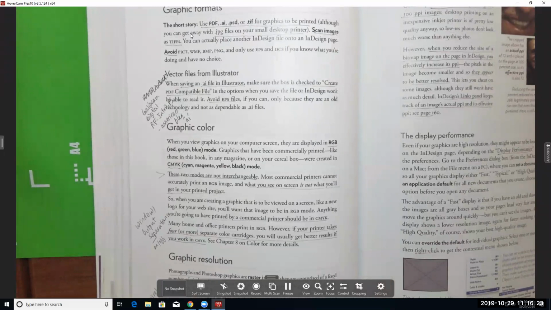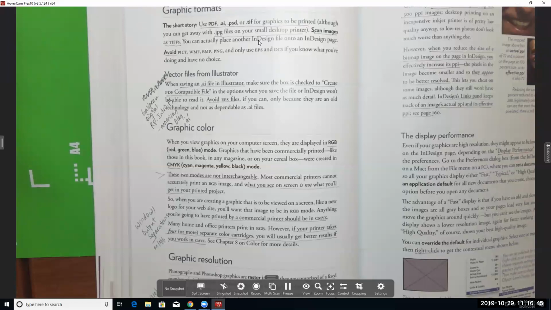We kind of just went through that briefly, but portable document format, documents, Adobe Illustrator, Photoshop, and tagged image formats. Scan images are usually TIFFs. We can place, so remember InDesign is an application tool that allows you to place all sorts of different file formats, including image file formats within the InDesign document.